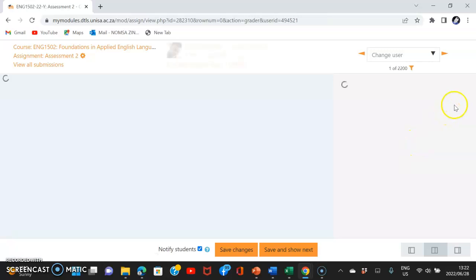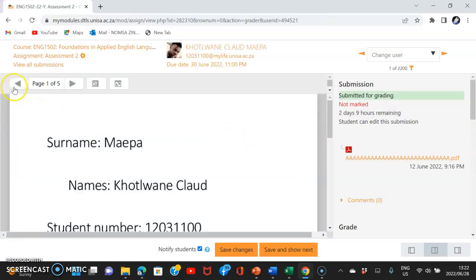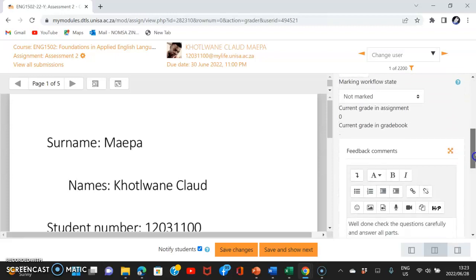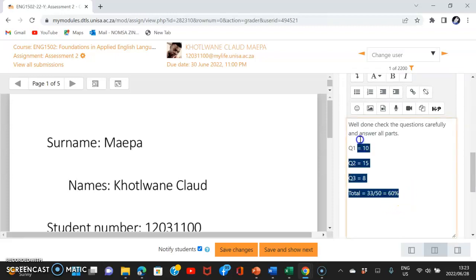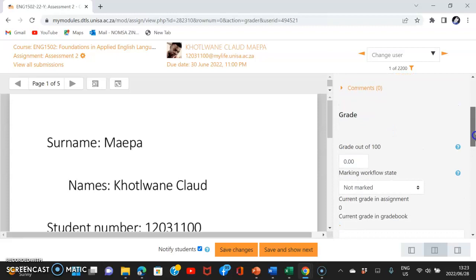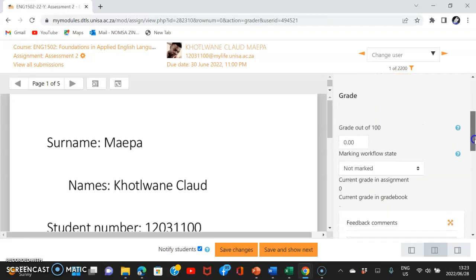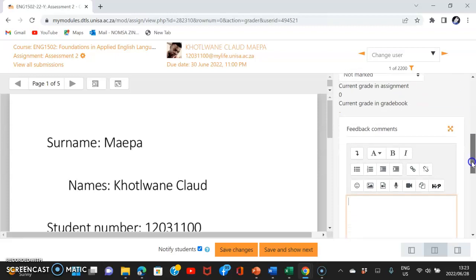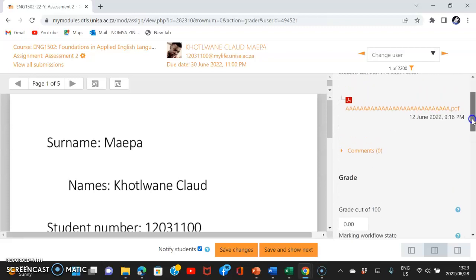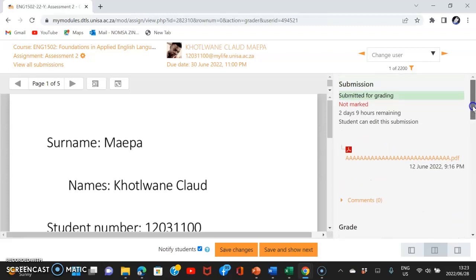So this particular candidate has submitted the assignment, and as you can see, it's 5 pages. So we are going to mark it together quickly. I would like to draw your attention to the right hand side. In assignment 1, we had put the guide for you, but this time we thought let's not put the guide, so you'll have to print the guide and put it on your side or on another screen and work on it. I'm sure after 5 assignments you should be able to mark without the guide. Well, you might not completely abandon it.